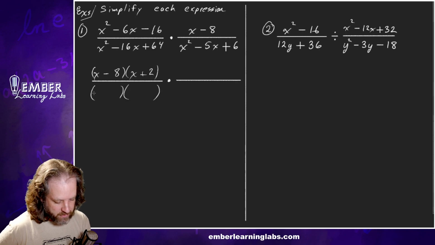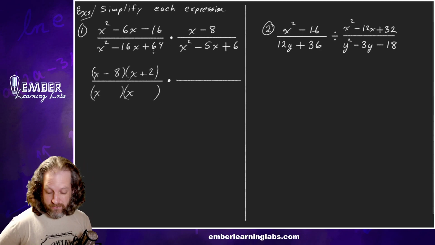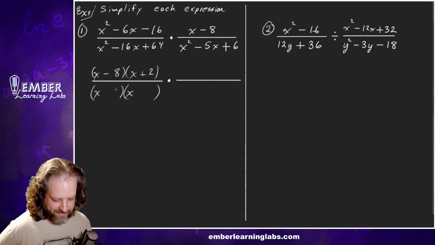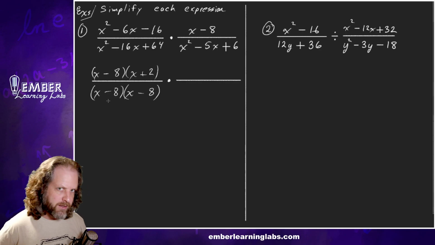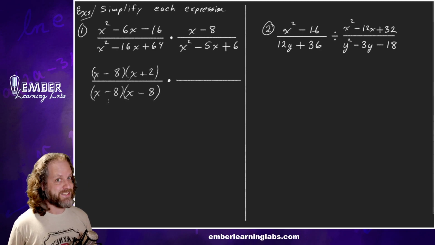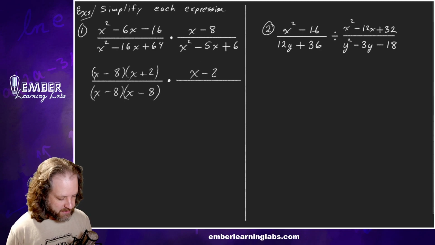Open, close, open, close. X times X is X squared. For this one, we've got 64 and 1. We've got 8 and 8. Oh, look, 8 and 8 is going to work, right? 8, 8, negative, negative. Oh, that's already going to cancel. I'm going to keep on going with the path we're on, but that's exciting, right? So, does the sign work at the end? I didn't double check that. Negative times negative is positive. Great, works fine. X minus 8.